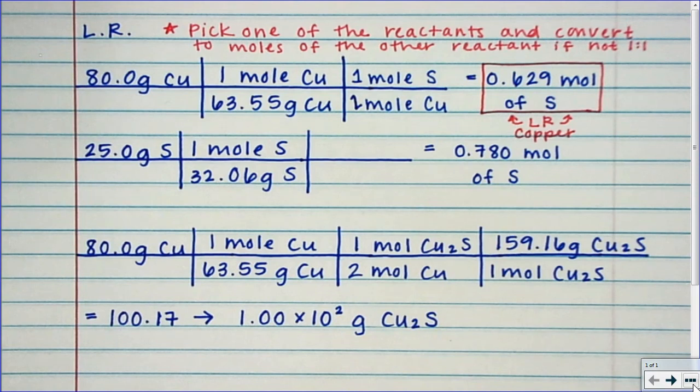At this point, of course, we are done with all of our stoichiometry videos, but we can go ahead and mix things in here. And so not only can we do a limiting reagent and then figure out what our theoretical number would be. Notice I said our theoretical number. If I gave you an actual number at this point in time, you could figure out a percent yield if I gave you the actual number. Some other things you could go ahead and do would be, instead of going to grams, you could have gone to molecules of copper sulfide. And there's a couple different other possibilities as well.